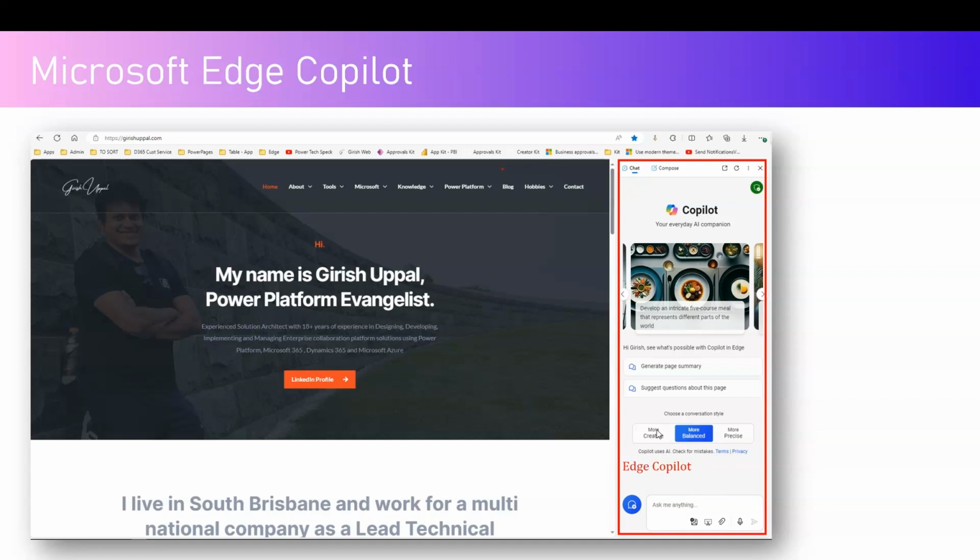The responses can be, depending on your conversation style, more creative, more balanced, or more precise, and you can tweak your prompt accordingly. It has a facility to take a screenshot of the web page and try to decipher the information. So you can clip the screen within this application, and you can even put in an attachment as well and ask the system what it is.